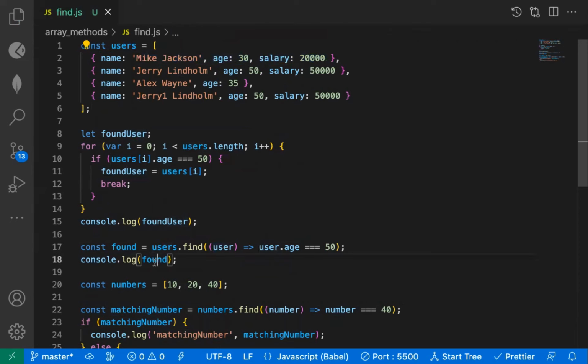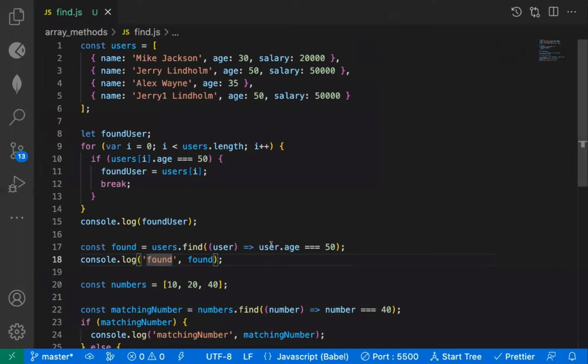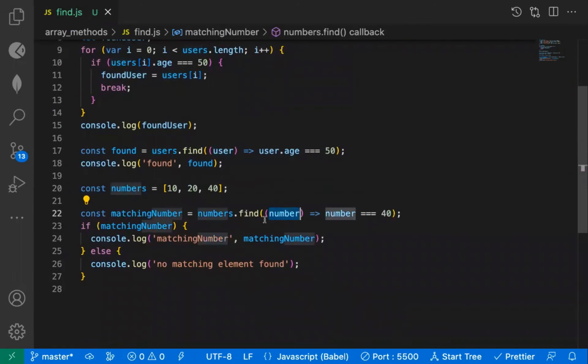So when I say found, you get that user, found user. You can see you get that entire object, because the individual user is the object. Here you are looping through the numbers array, and this individual number is a number, it's of integer type. So that's why you always get that integer value back.